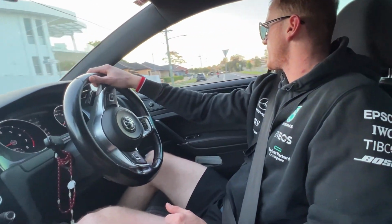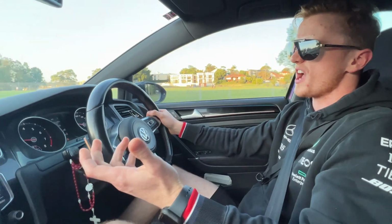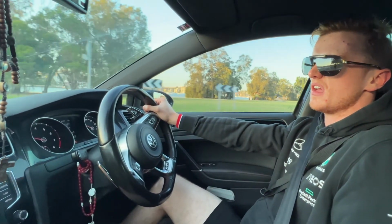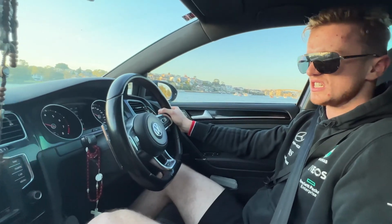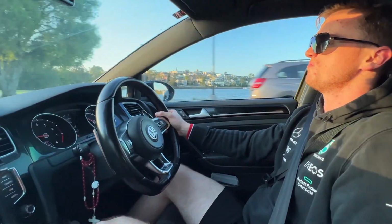I have heard that it has adaptive suspension, so it's able to soften up and stiffen up where it's meant to. So it does feel really refined, comfortable as. Like you can go on a really long journey in this thing and you'd barely feel anything. I can imagine great cruise control, all that radar assist, all that stuff. It's just got it. So great aircon. Doesn't smell like a bus. Yeah, which is just a bonus.